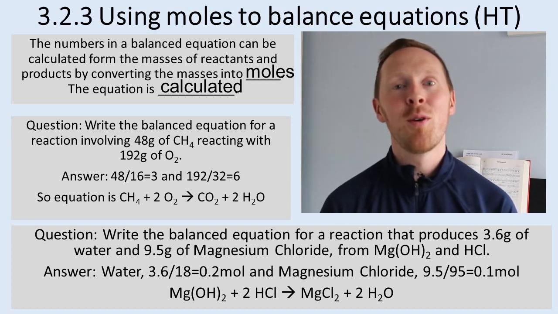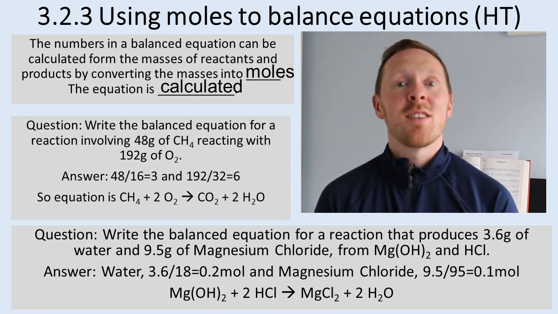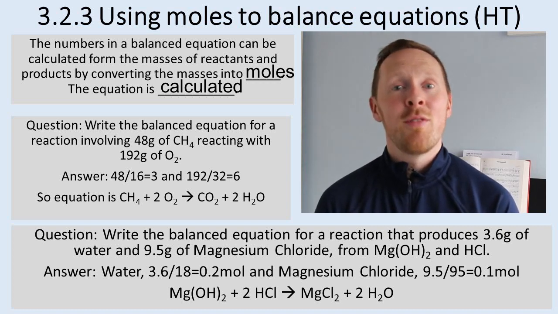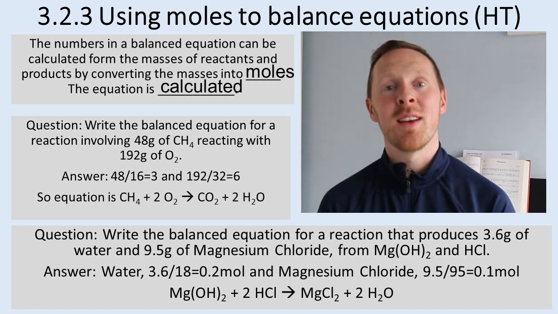So 3 moles of methane reacts fully with 6 moles of oxygen. That's not the simplest ratio, it would be 1 to 2. So the balanced symbol equation is: 1 mole of CH4 reacts with 2 moles of O2 and produces 1 mole of CO2 and 2 moles of H2O.